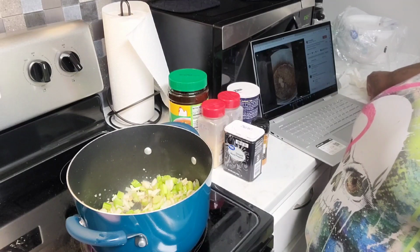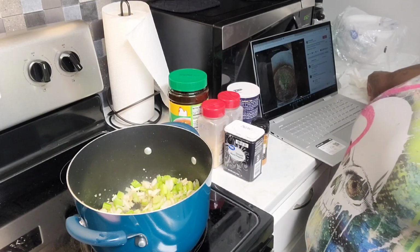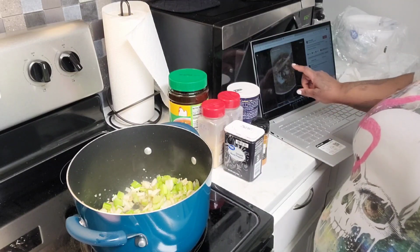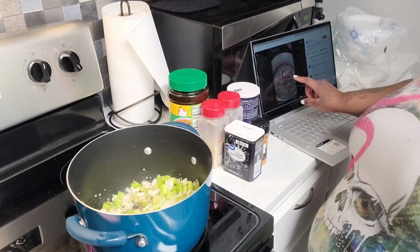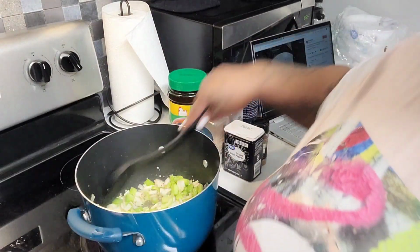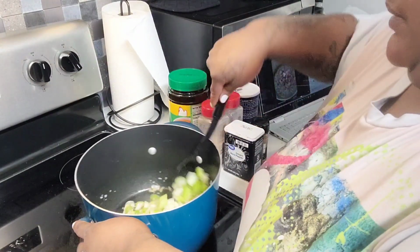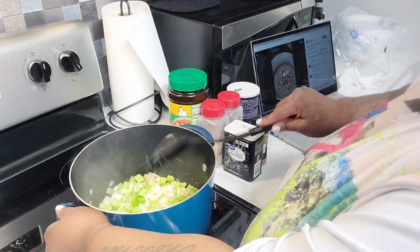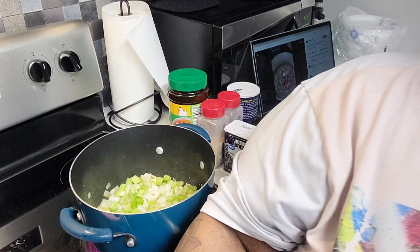Okay. In that same pot, throw in 1 red onion and 1 stalk of celery. When that was nice and soft, I threw in a little minced garlic, some green onions, and about 3 tablespoons of flour. Okay, so 3 tablespoons of flour. Once this cooks down just a little bit. So I'll be back on camera once the onion and celery is cooked down some.